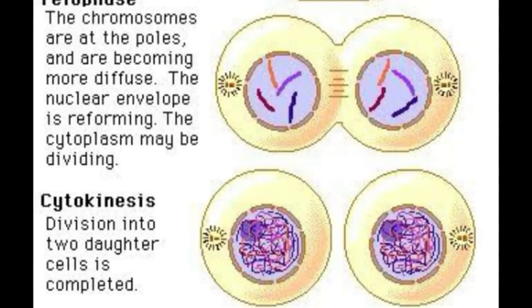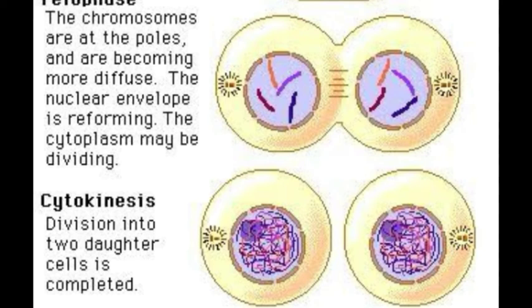Telophase. Telophase is the fifth and final phase of mitosis, the process that separates the duplicated genetic material carried in the nucleus of a parent cell into two identical daughter cells. Telophase begins once the replicated paired chromosomes have been separated and pulled to opposite sides or poles of the cell.